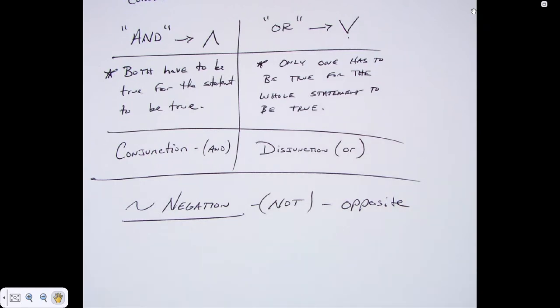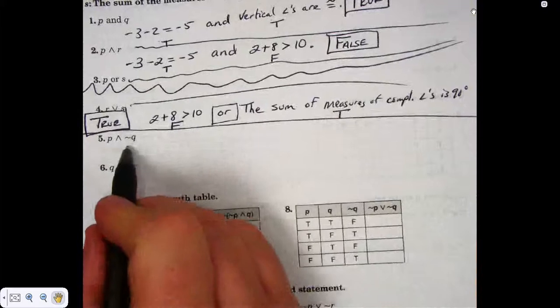So what do you think the negation is of I am going to take out the trash? I'm not going to go take out the trash. What do you think is the opposite of I am not going to do my homework? What's the negation of that? Huh? I will do my homework. So, other than the symbol, it's not a hard concept, is it? You see what I mean? So back to this, that just looks weird, right?